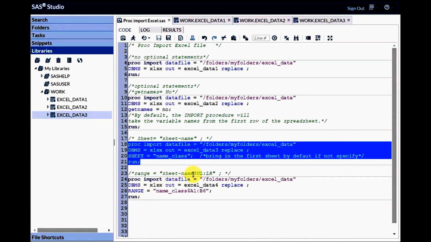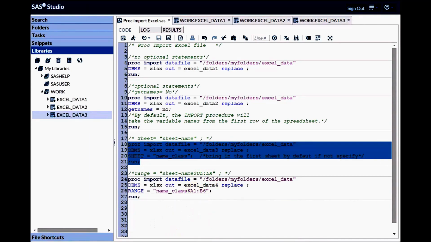This is the Excel sheet you want to bring in if there is more than one sheet in your Excel file. I want to bring in the second one, which is name_class. Then the second part, there's a $ sign, and then the upper left cell and the lower right cell. For example, I want to bring in A1.